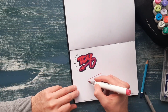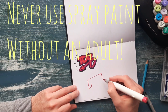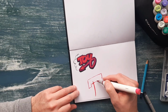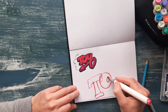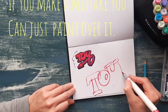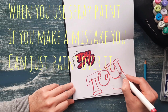When you're doing this, imagine the spray, you'd be spraying the lines of your letters. You don't want to be too messy, but you're trying to get a good idea of where things are going, because you know you're going to fill it in. You use your main colour as your sort of pencil line. Colour it all in.